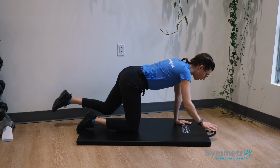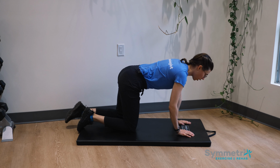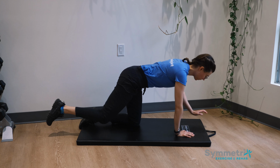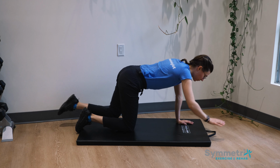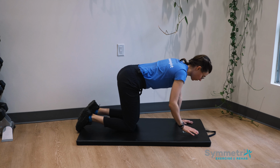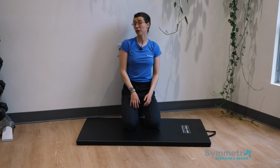You're gonna reach nice and far in front of you, leading with the heel, so you're not getting any big arches in the back. Remember to keep your core engaged here. Now, if you find this too challenging, just lift up a slight distance to get started, once you feel more comfortable, stretch all the way. Great. You can also add a little bit of difficulty by holding for longer.